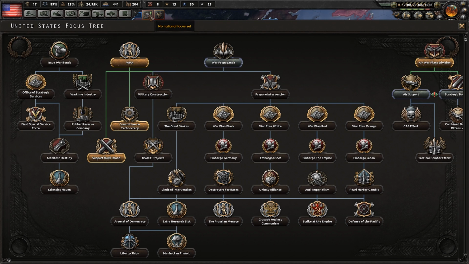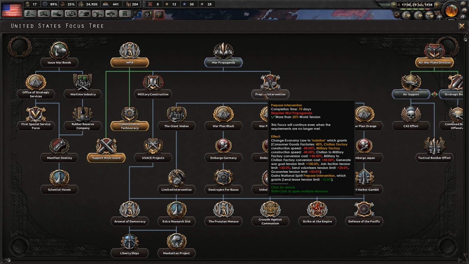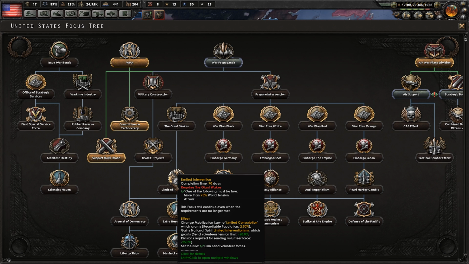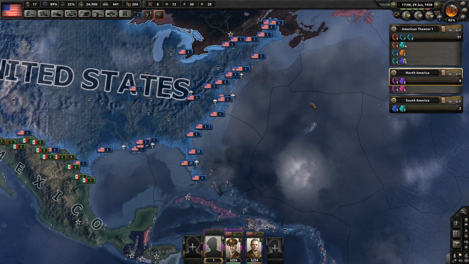on a mod or something, which then, I think this somewhere, nope. I thought the US had something which would allow you to do it earlier. I could be wrong. I think it is limited intervention, but pretty much normally you can't declare war on a nation until it's either 100% world tension or you got a war goal on them. So other than that, there's really no way to do that.